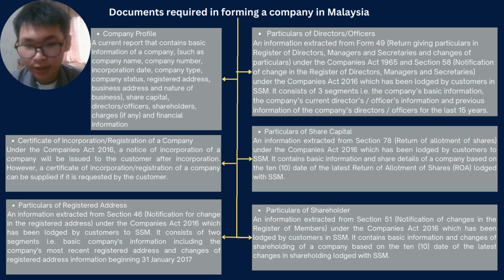The last but not least is the particulars of shareholder, information extracted from Section 51, Notification of Changes in the Register of Members, under the Companies Act 2016, which has been lodged by customers in SSM. It contains basic information and changes of shareholding of a company based on the date of the latest change in shareholding lodged with SSM.